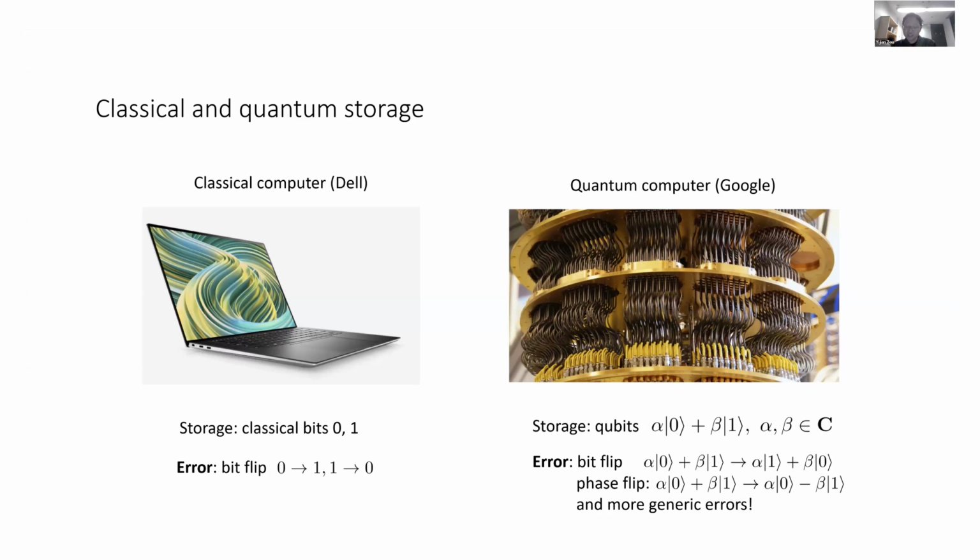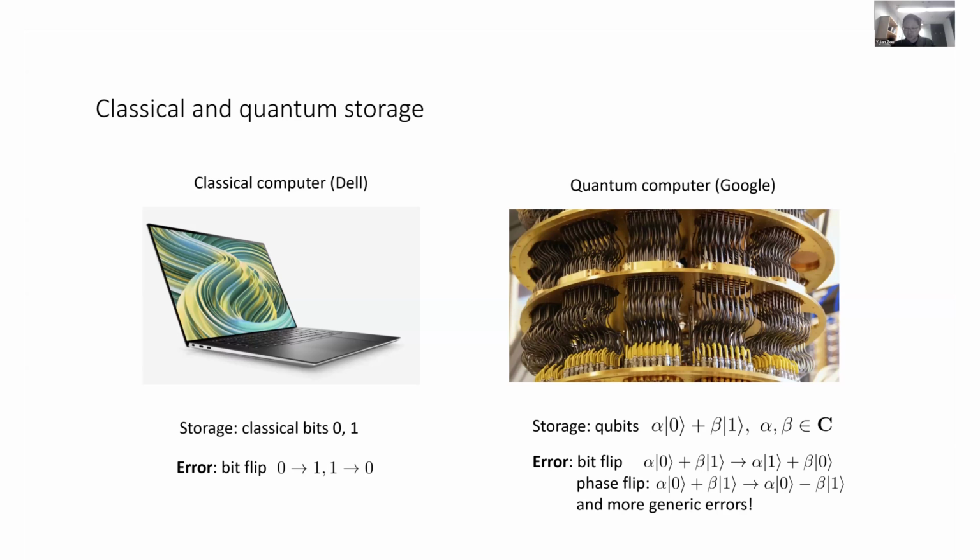But there could also be other types of error, for example, the phase flip. The phase flip just says that if you have a 0, you don't change the sign, and if you have a 1, you put a minus sign in front of that. Remember that in a quantum system, this sign really matters because it actually has an observable effect on interferometry. So this phase flip is really an error.